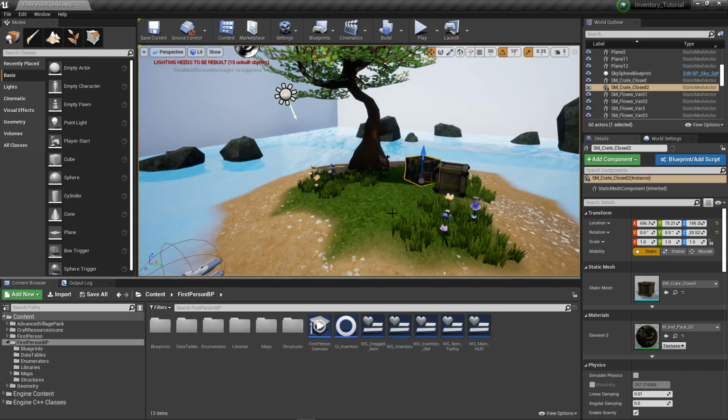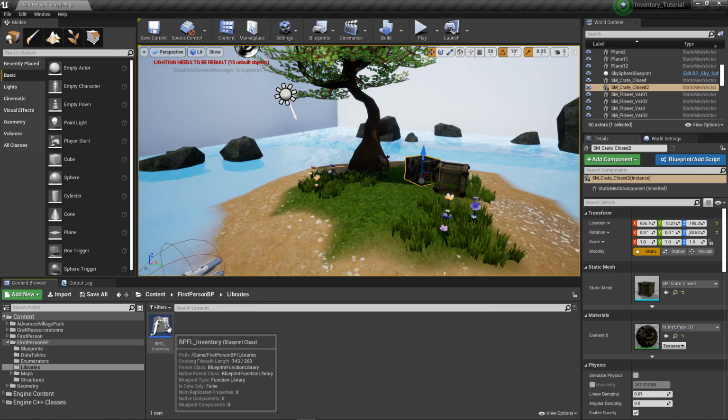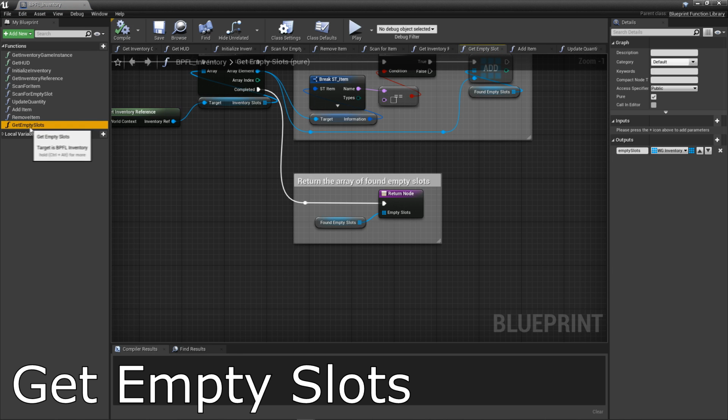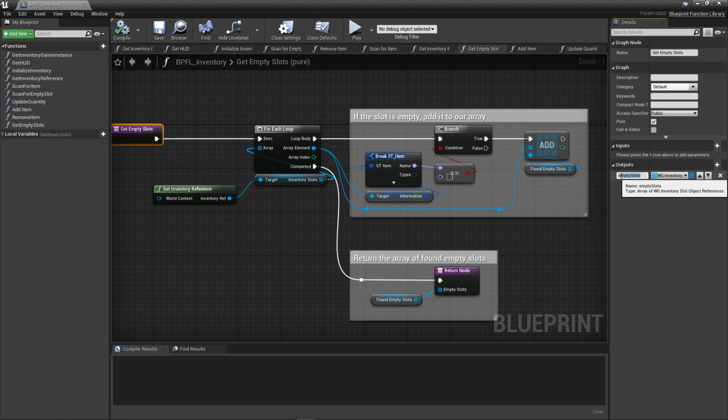Let's jump into this. In your content browser, open up the libraries folder and open up bpfl_inventory. The first thing we need is a new function that helps us understand how many empty slots exist in total. Add a new function and call it getEmptySlots.